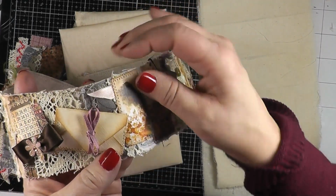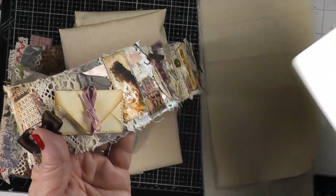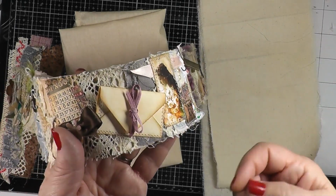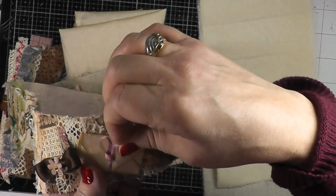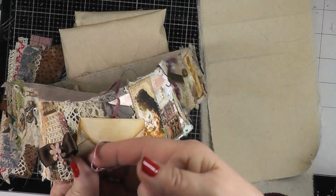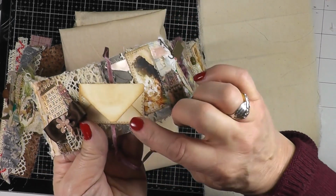flower on there. Here's an envelope I made with my mini envelope board punch. This one here. I made it, I think there was one size smaller, a 1 inch by 1 inch, but this one is actually, I think, a 1 inch by 2 inch. And before I stitched it down, I put the ribbon underneath the envelope. I left it, did I leave it open? I don't think I did.